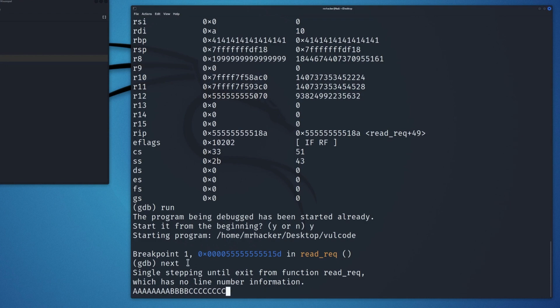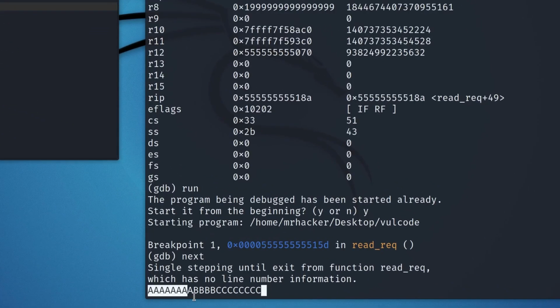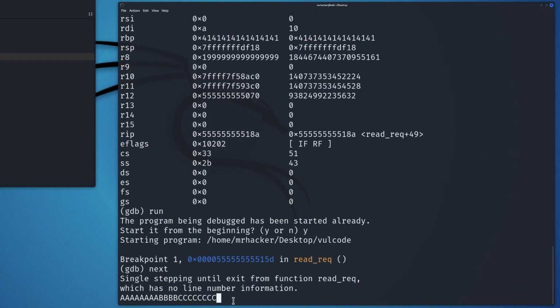And by the way, for those of you who don't know, the reason why here is 41, 41, 41 and not A is because A is actually the same thing as 0x41. It's just in hexadecimal. So these are pretty much 8 times A. Now with this, we fill in the buff. With B's, we overflow integer value. With C's, we overflow RBP. And now if I type 6 times D, these 6 Ds should overflow the RIP.